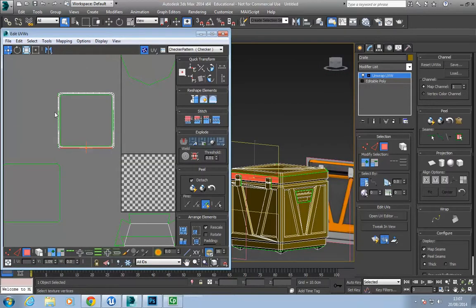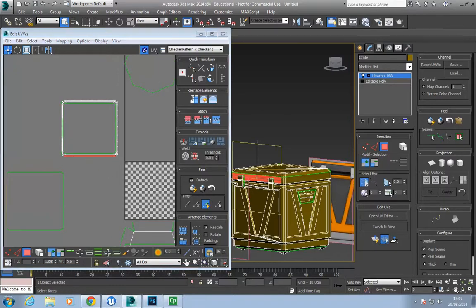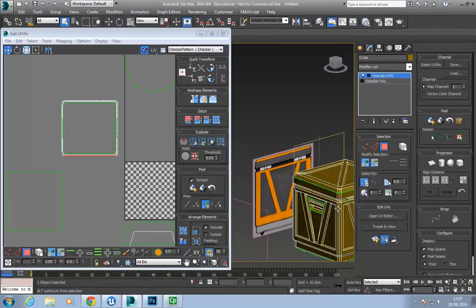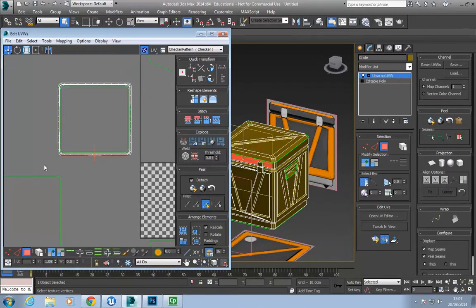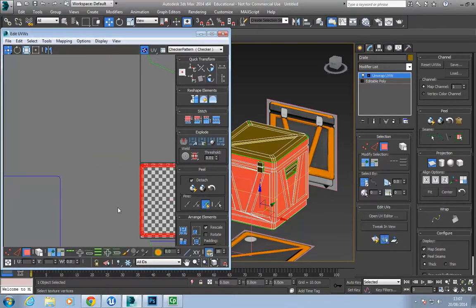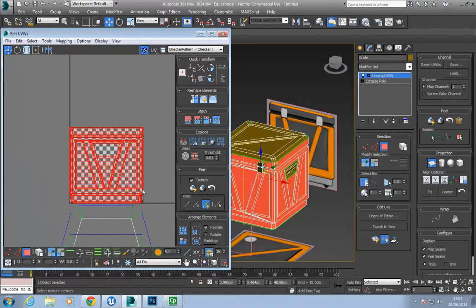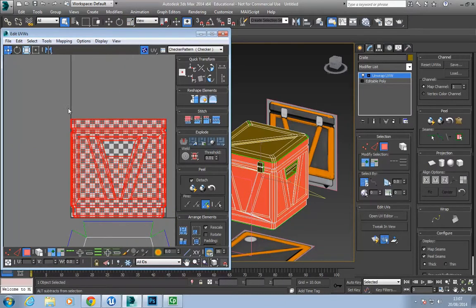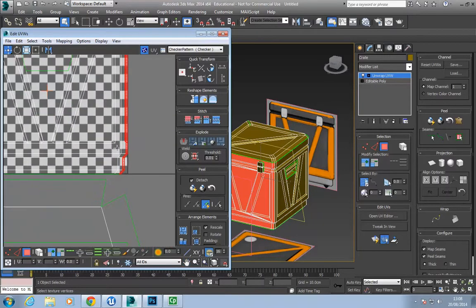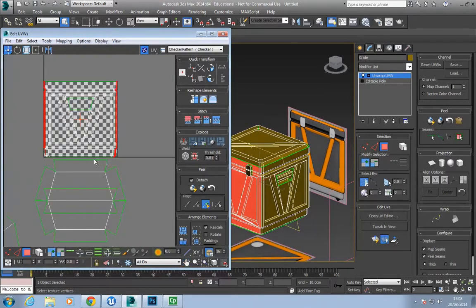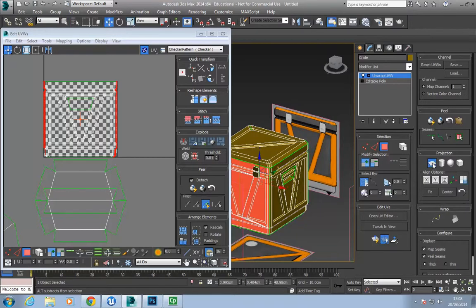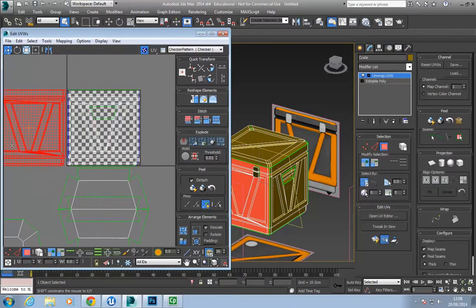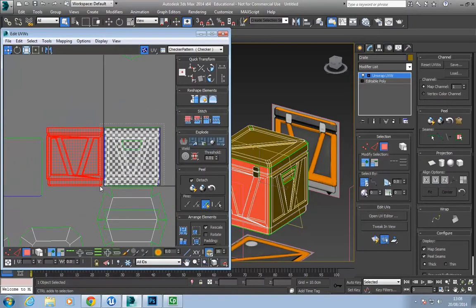Okay, so now we're going to actually unwrap the main sides of our crate. So we're just going to take a look around and make sure everything looks alright. Yep. And we can just very, very quickly go ahead and use planar map, and we're going to planar map it on the x-axis. Looks alright. And what we're going to do is we're just going to drag that down so we're getting rid of these edge faces, so the faces that aren't actually unwrapped. And then we're going to go ahead and planar map that, and we're going to planar map that along the y-axis. So there you go, we now have our two pieces unwrapped.